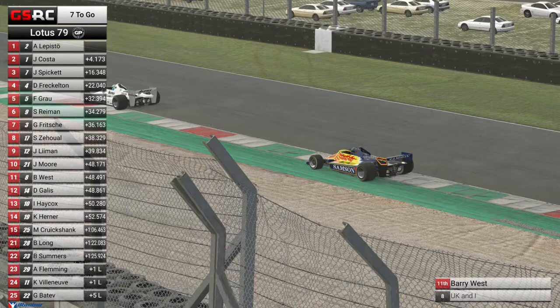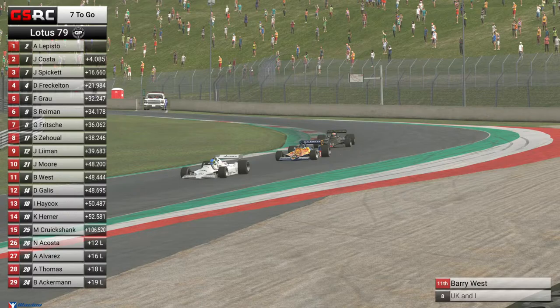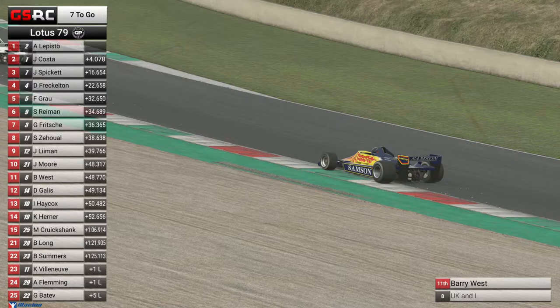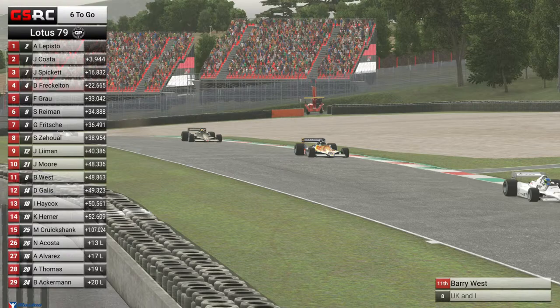So not only Barry West, but remember, Daniel Gallus has been on the back of this. He's the third car in line, that black car in that JPS kind of livery there. So Jess Moore had a better first half than a second half, and I firmly believe that he's dealing with a wounded car out there, and he's doing a terrific job holding these two back, but with only 6 laps to go, I'm sure Barry's going to be looking for another way around.